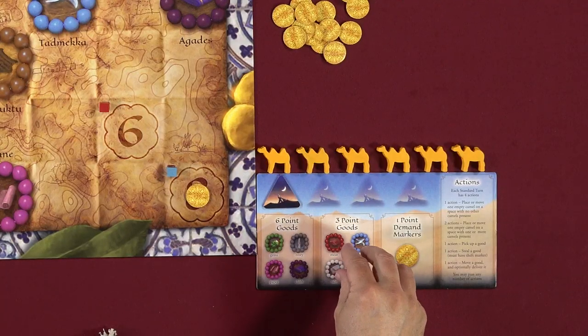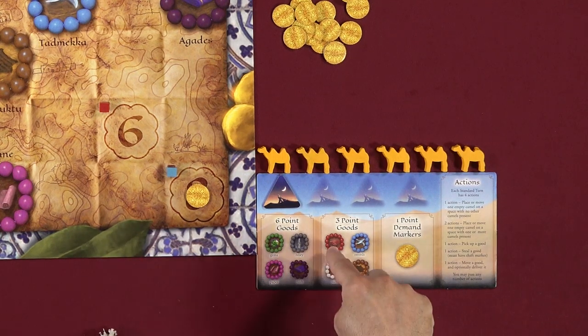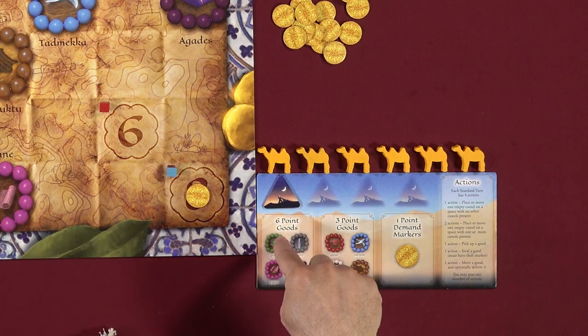So there are 8 different colored cubes. If you look at your board, you'll see that 4 of them are worth 3 points, and there are 4 of them worth 6. There are 9 each of the 3-point ones, and there are 3 each of the rarer goods, the 6-point ones. So there are 3 times more of these than there are of the big 6-point goods. In a 4-player game, you use all the cubes. You take some out if you have fewer players.